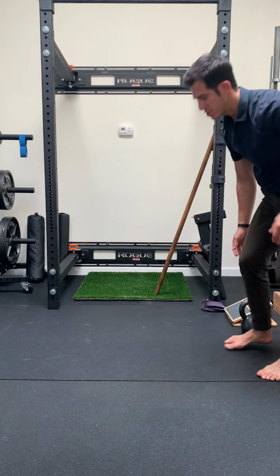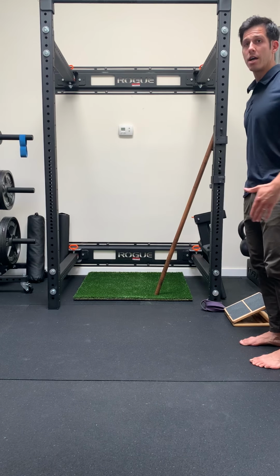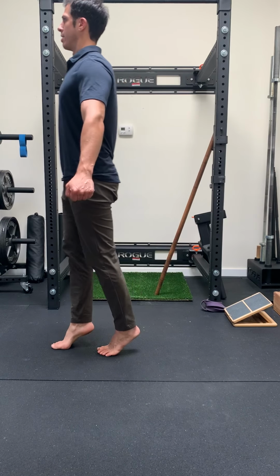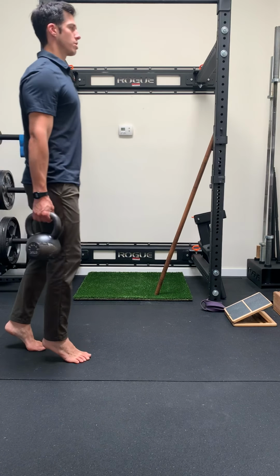And the last thing that we can do for the isometric, this is a little progression of the walking on our toes, is grabbing a kettlebell. We're going to hold it on the involved side, going up, and I'm just doing my isometrics here. You're just walking. Once again, start with 30 seconds. But for this, I only want you to do between 3 and 5 reps of 30 to 45 seconds.